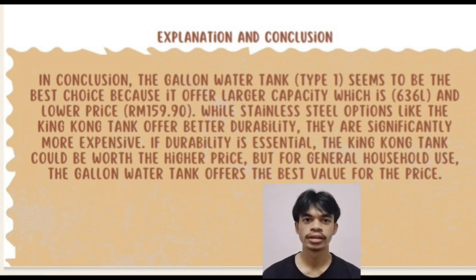So, in conclusion, the gallon water tank type 1 seems to be the best choice because it offers larger capacity and a lower price, while the stainless steel option, like the King Kong tank, offers better durability. They are significantly more expensive. If durability is essential, the King Kong water tank could be worth the higher price. But for general household use, the gallon water tank offers the best value for the price.